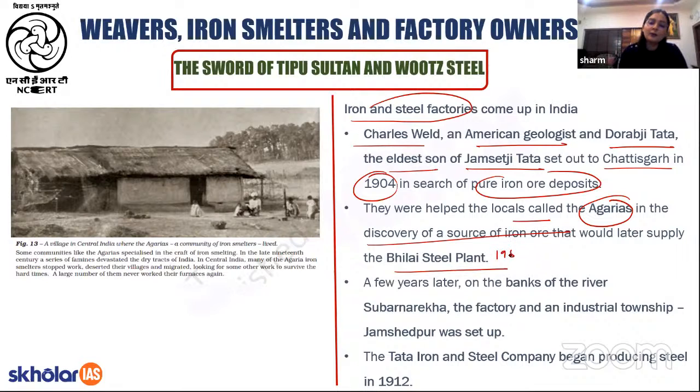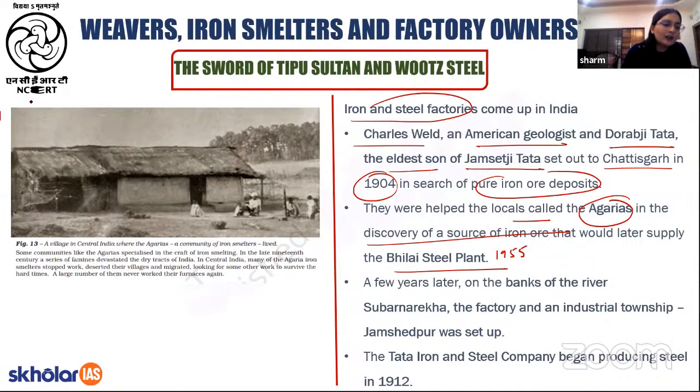तो भिलाई स्टील प्लांट तो बहुत बाद में आया है, अराउंड 1955 में आया है, बहुत टाइम बाद आया है, बट पहले इनकी एक कम्युनिटी ने हेल्प करी थी जिनका नाम था अगरियास. अब जैसे ही ऐसी कोई आपको टर्म पढ़ने में आ जाए, एकदम कान खड़े हो जाने चाहिए. इंपॉर्टेंट पॉइंट आ गया, इंपॉर्टेंट पॉइंट आ गया. चैप्टर में आसपास देखो कोई ना कोई फोटो होगी जो इनके बारे में कुछ बता ही रही होगी.